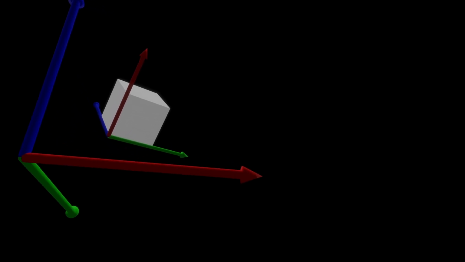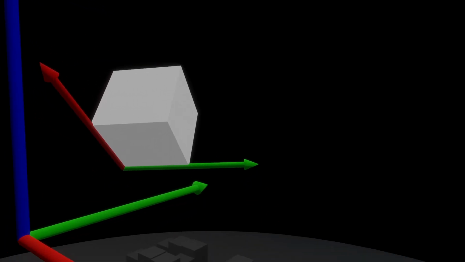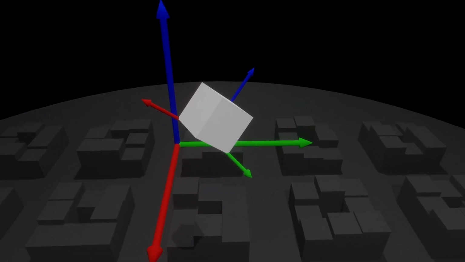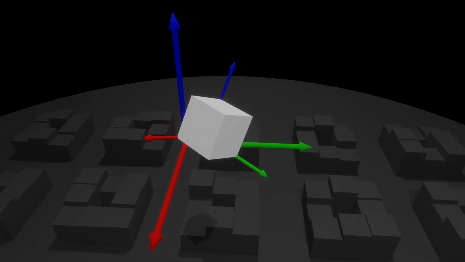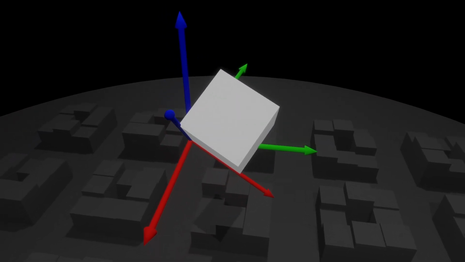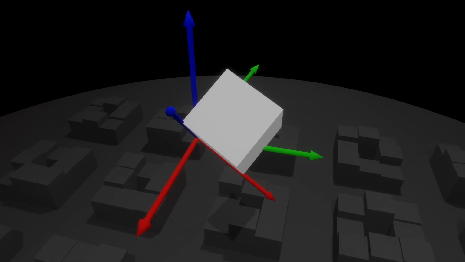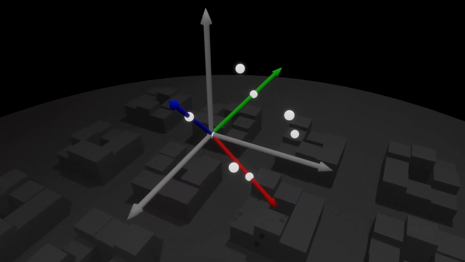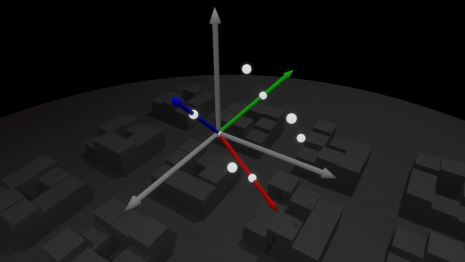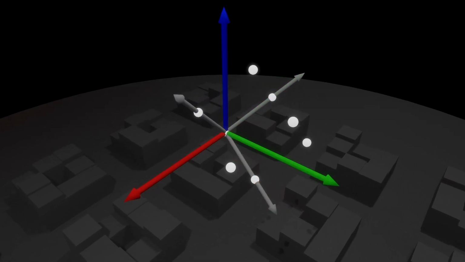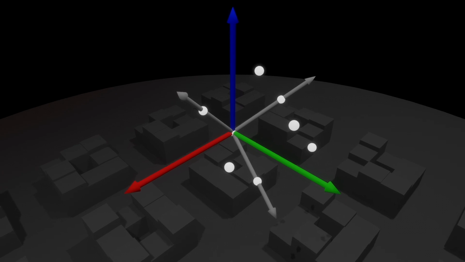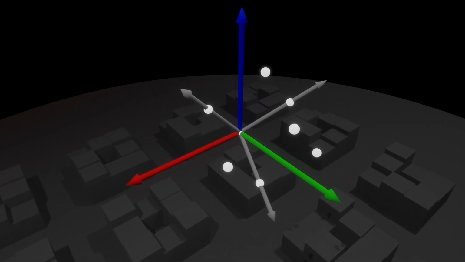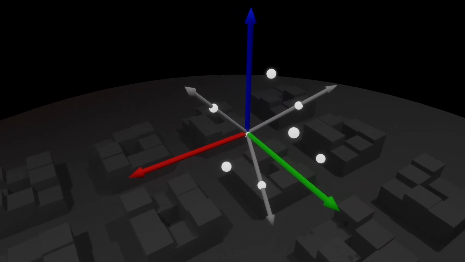Okay, great. We have the quaternion of our rotation. What's next? What we're really interested in is how to transform local coordinates into global. Let's say we have a rotated cube, and we know the coordinates of all corners in the local reference frame. To transform the cube into the global reference frame, we need to transform the coordinates of each corner one by one. Let's focus on one corner, for example.